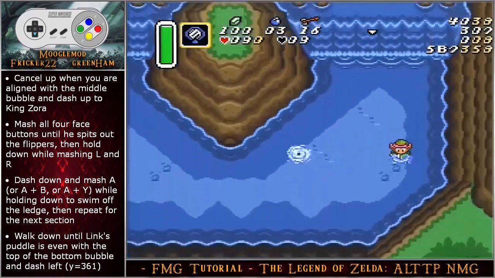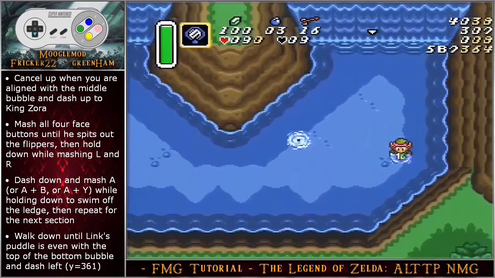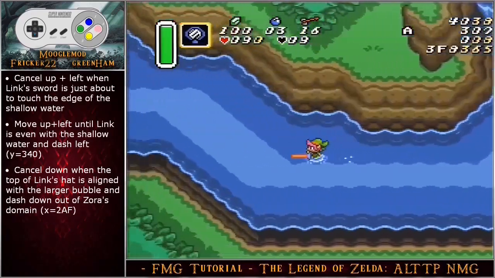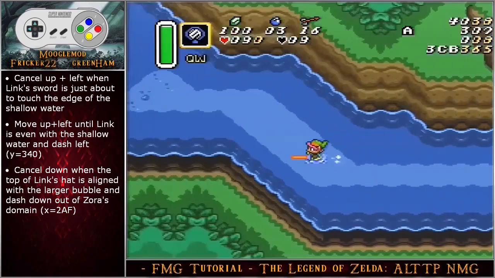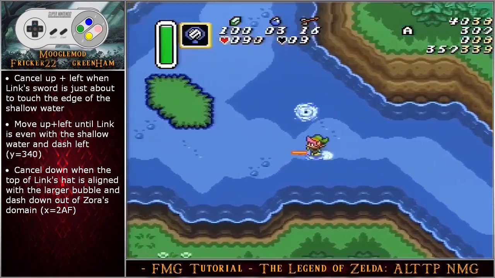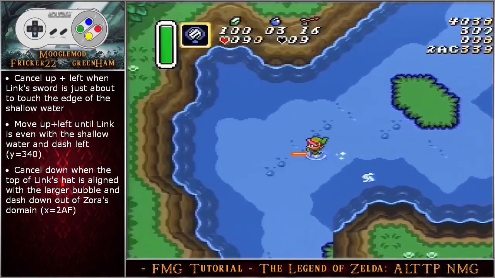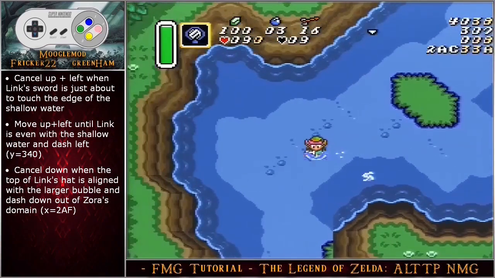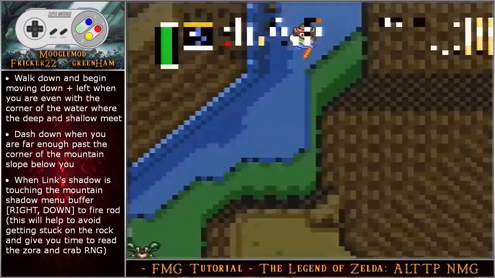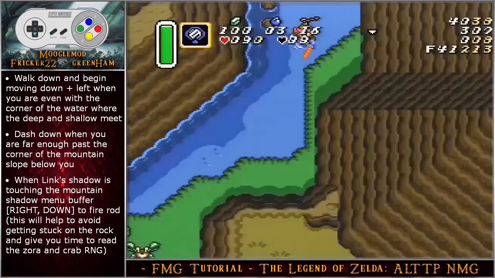Walk down until Link's puddle is even with the top of the bottom bubble and dash left. Cancel up left when Link's sword is just about to touch the edge of the shallow water. Move up until Link is even with the shallow water and dash left. Cancel down when the top of Link's hat is aligned with the larger bubble and dash down out of Zora's domain. As a reminder, when you exit Zora's domain, you will exit on the next screen where you entered previously.